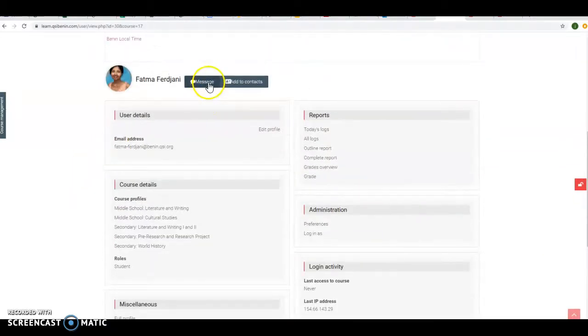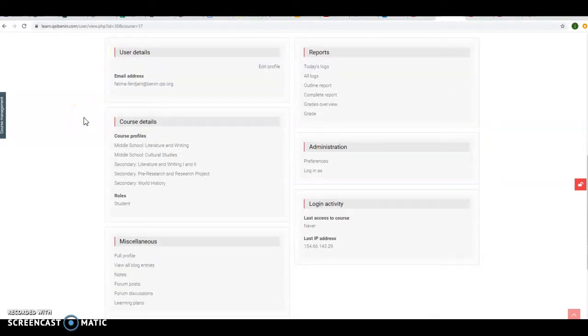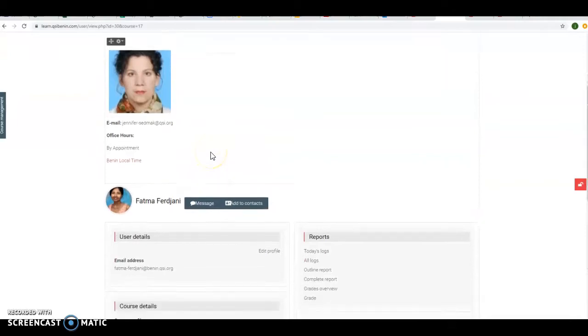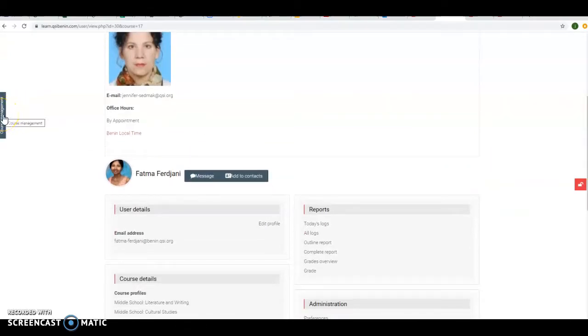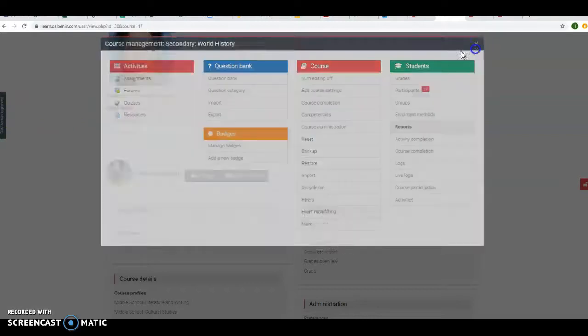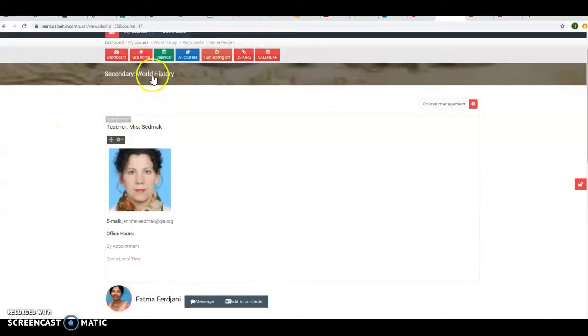I can send a message to Fatma with this little feature. It gives me the courses that she's enrolled in. Just all kinds of nice information about my student there. Okay, so I could click on that. Oh, sorry. I'm going to take us back to the main part of the page.